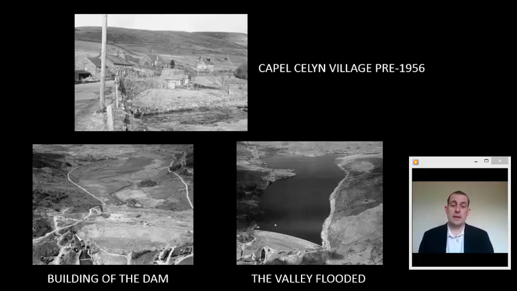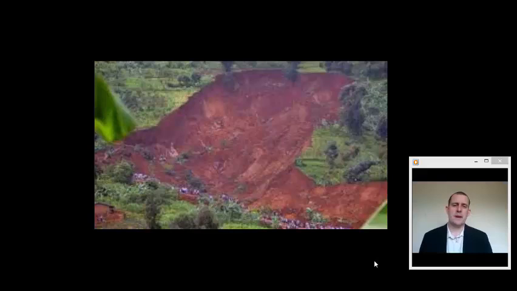Deforestation also has a big influence. Trees bind soil together with their roots. So when you remove trees on a large scale, that soil is no longer bound together and will easily get eroded by water. As this picture here shows, a massive landslide where loads of rock and soil has been washed away in a storm, all because of deforestation and the removal of those roots.